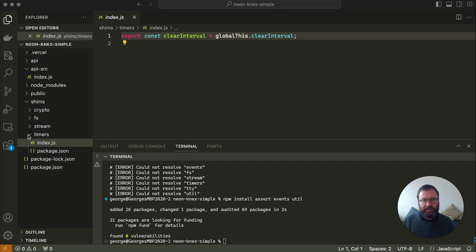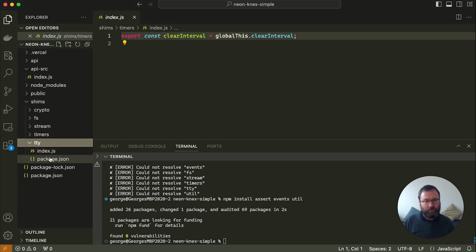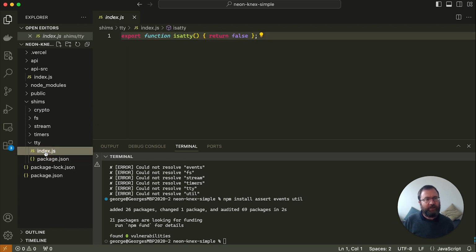And then TTY, the final package that we're missing. Another one of Knex's dependencies is called colorette, and that's used to print nice colored terminal output. And before it does that, it checks whether it's printing to a terminal rather than some other file or pipe using the TTY package. And so all we need to do here is rig up the relevant function to always return false, to say this is not a TTY. That will not get us in any trouble because it won't be a TTY in the cases that we're thinking about. And so again, here's my simple shim TTY package. Just give it the name and description in package.json, and then the implementation is simply that single function, isTTY, that's called by colorette, and we just return false.